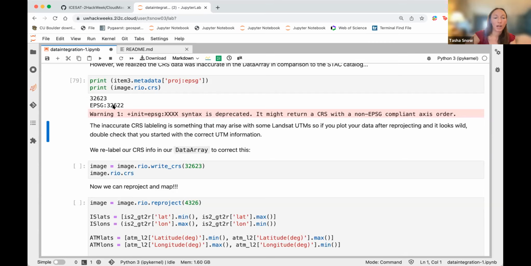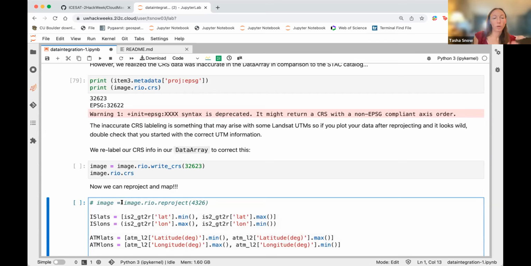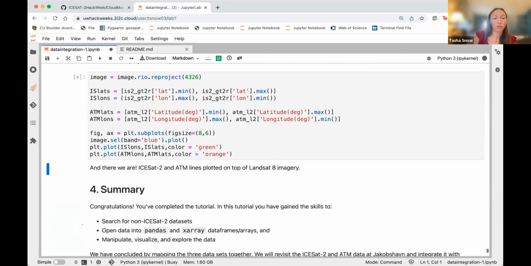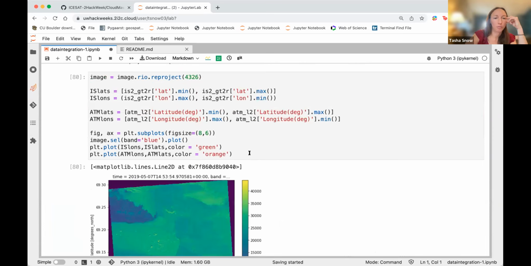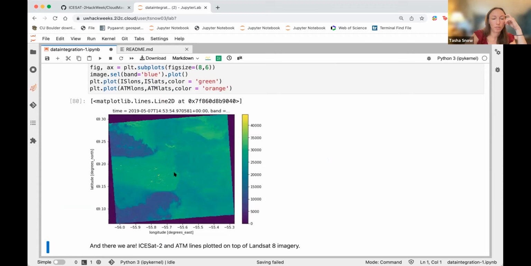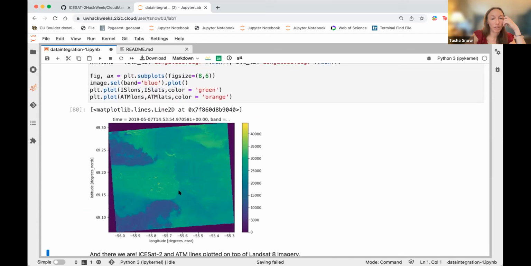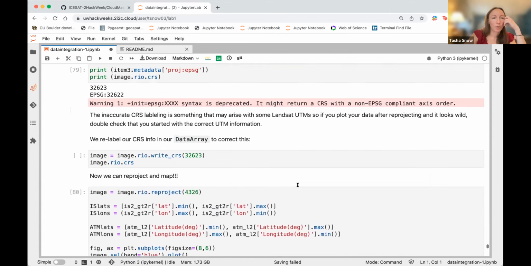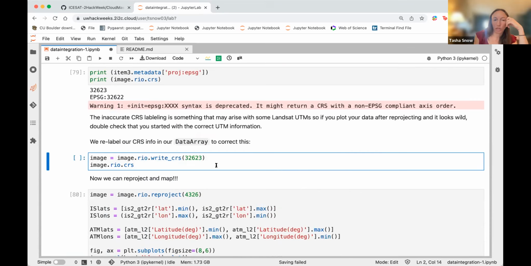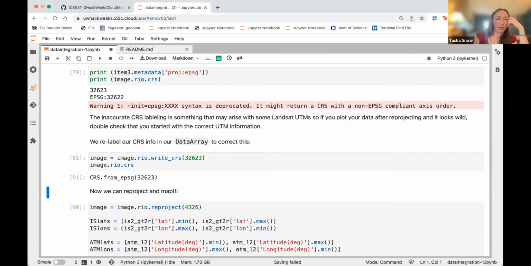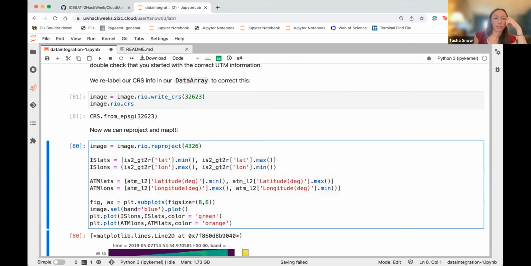If we reproject without changing that information, we end up with an image that is 6 degrees off in longitude, because this is a different UTM CRS. Jakobshavn is actually at -49. So we have to change the CRS information in our xarray. Now it says 32623.